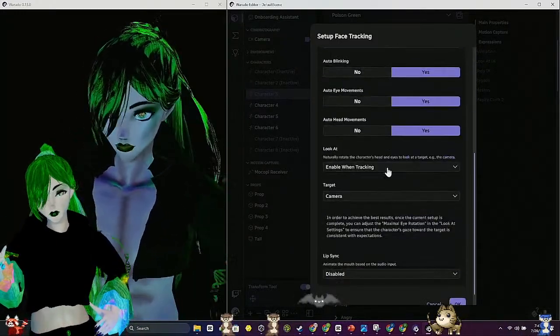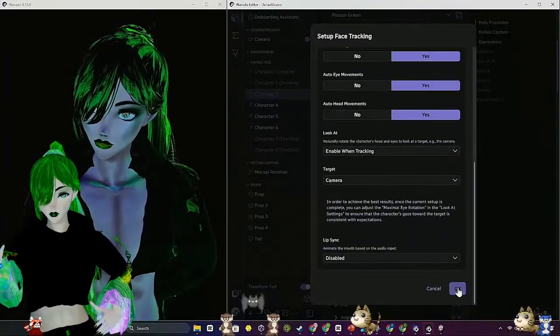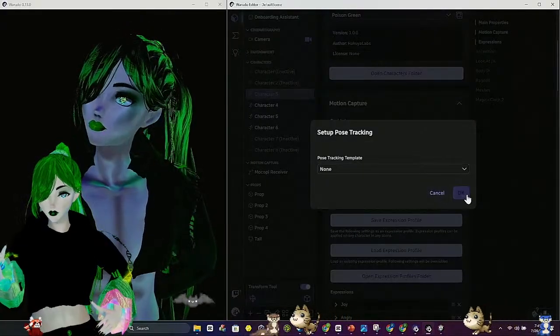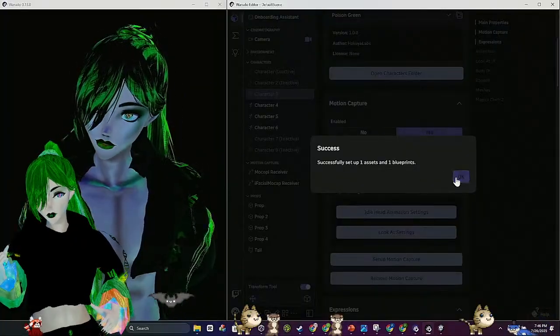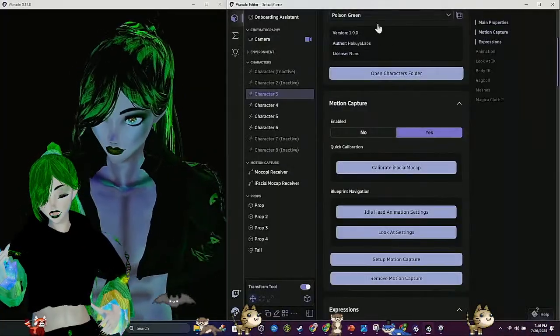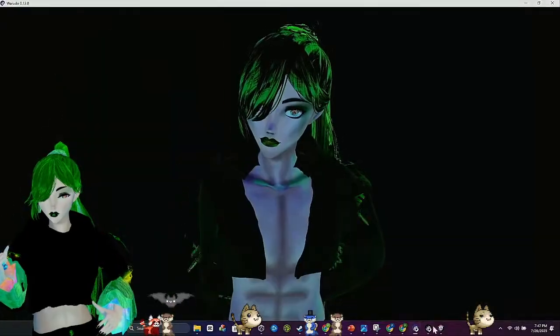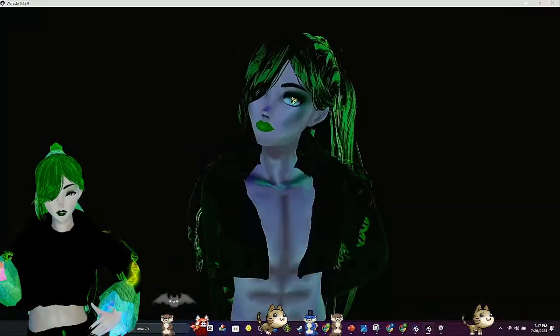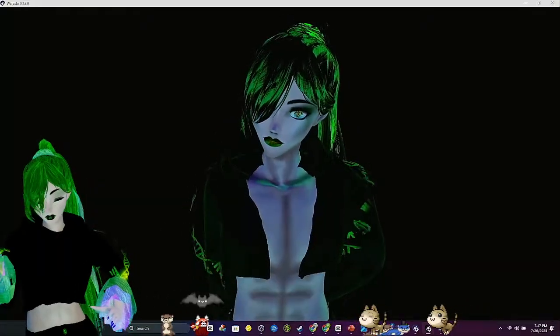ARKit, hit OK, hit OK. I have to drag this over real fast so I can type in my computer information or make sure that lines up.